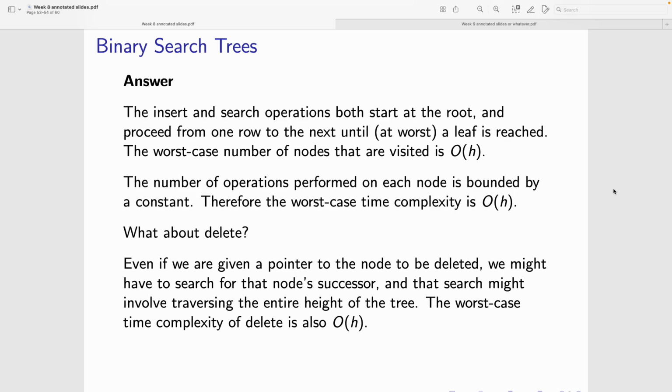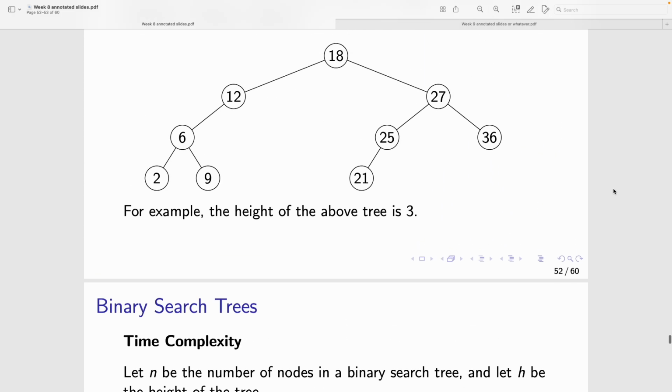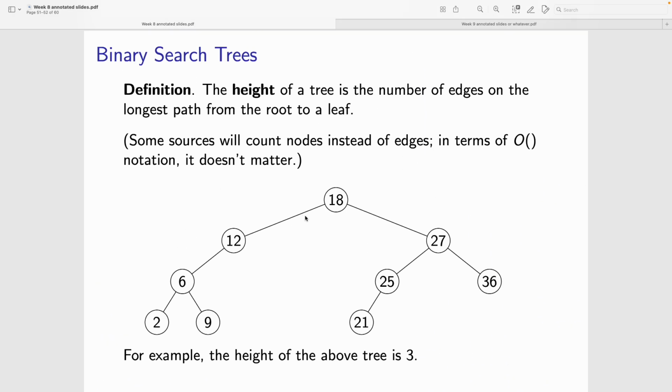So what were we talking about on Monday? I think we were looking at worst case runtime for the binary search tree operations. We found that the insert and search operations both have a worst case runtime of big O of h, where h is the height of the tree, which basically means as one of those operations is traversing the tree, the worst it can do is traverse the entire tree.